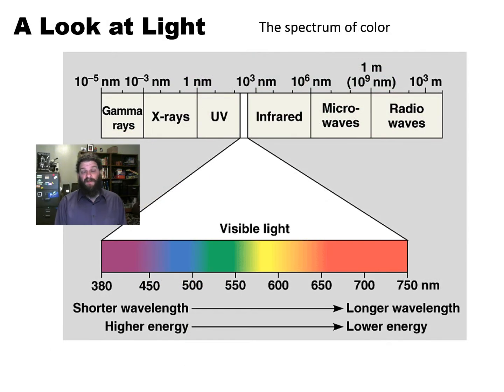Just a quick review here of what I mean by wavelengths. Remember, light is part of the electromagnetic radiation spectrum. It's just the part that we can see, and if we break up the light into its individual wavelengths, we get to see all the colors of the rainbow, the reds, the orange, the yellow, the greens, the blues, the indigos, and the violets. Good old Roy G. Biv. But each individual photosynthetic pigment is excited by light at different wavelengths.